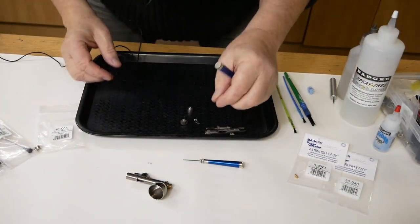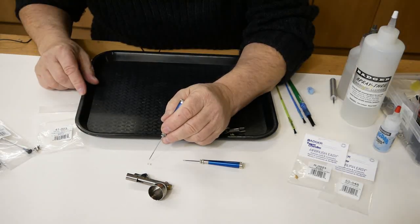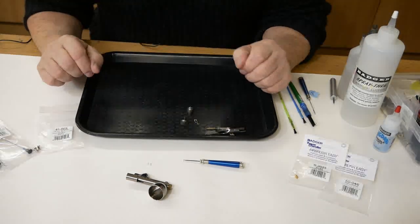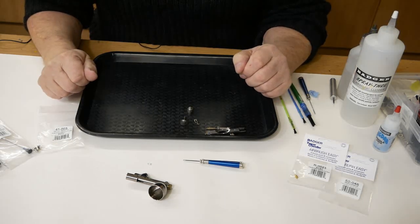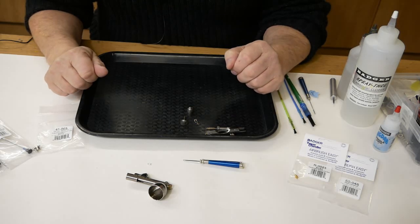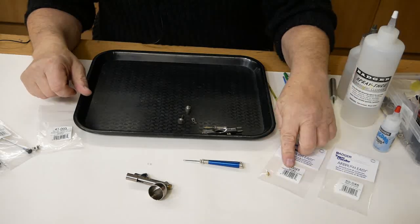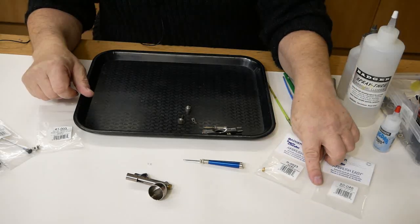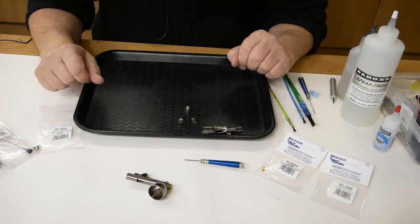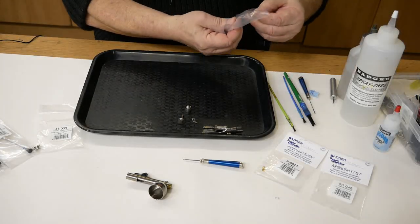At some point, something has pushed the needle bearing way back here and folded the needle bearing up. As I say, that is what I'm assuming is the problem. So now I'll fit a new needle bearing, and because I wasn't sure whether it was the newer type, which is the screw-in type, or the old type, it's, as we've already seen, the older type. So I will fit a new one into the airbrush.